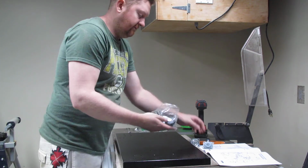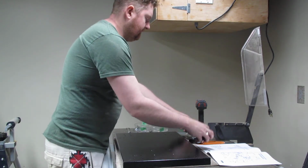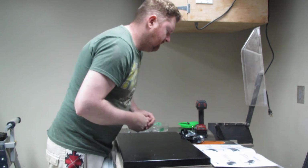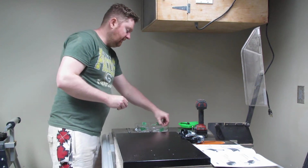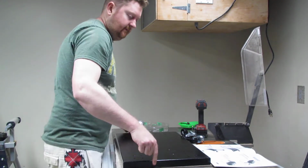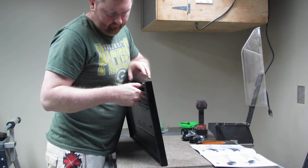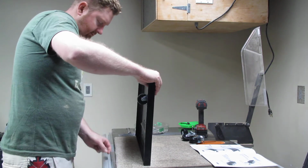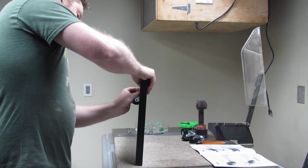Bag of casters, sorry. I was going to say washers. Bag of casters. So flip back in here. So we need the 4 casters and the 16 pan head screws. So the pan head screws, like I said, have got the Phillips head on it. So we're just going to leave this up for now. Caster. Put your nut through, or sorry, your bolt through. It's actually a pan head screw.